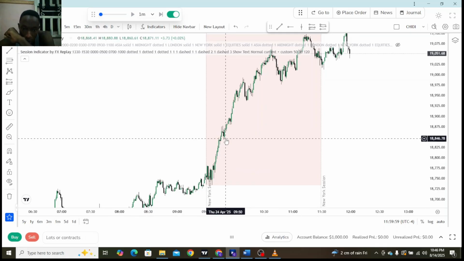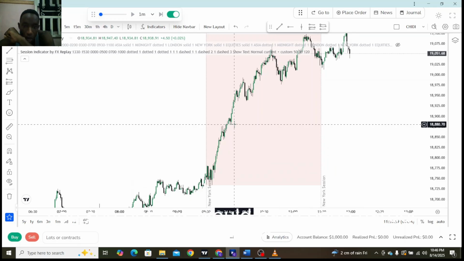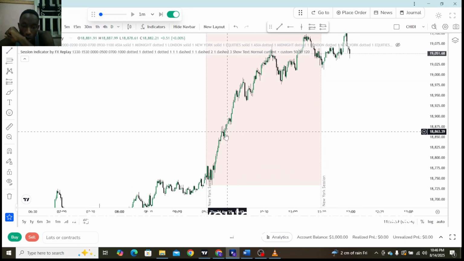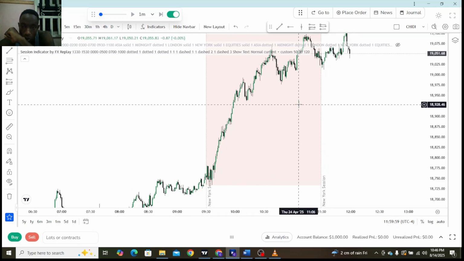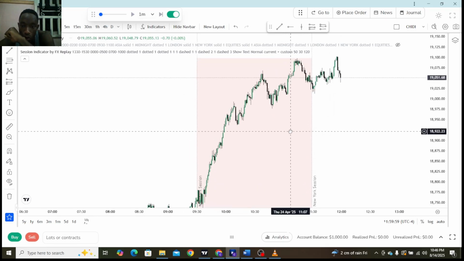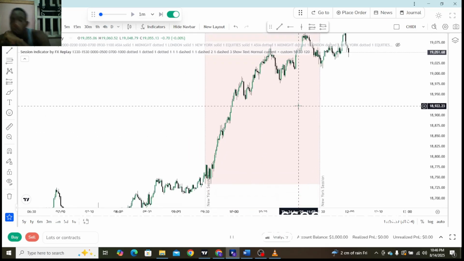You're going to take a buy here. This would have been harder to enter, but this is just an example. I'm just trying to show you that even though you have missed the smart money reversal during London, you can still get in, because market maker models is a time-based type of strategy. You get me? So you just have to be aware of that fact.